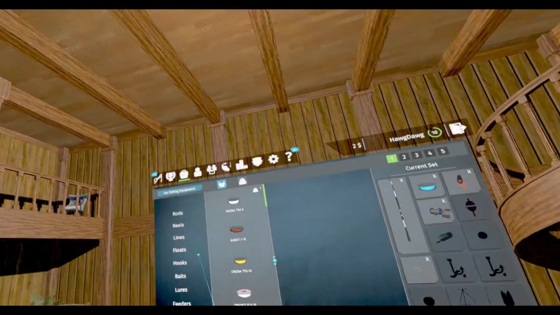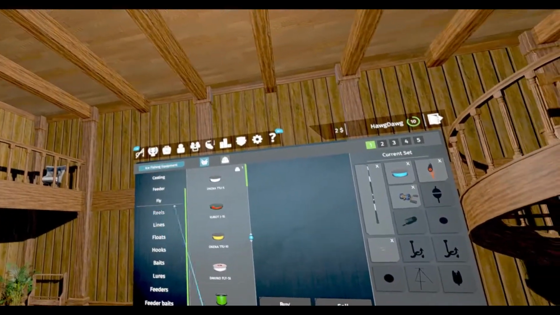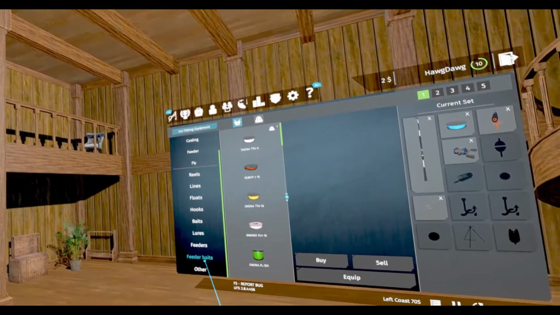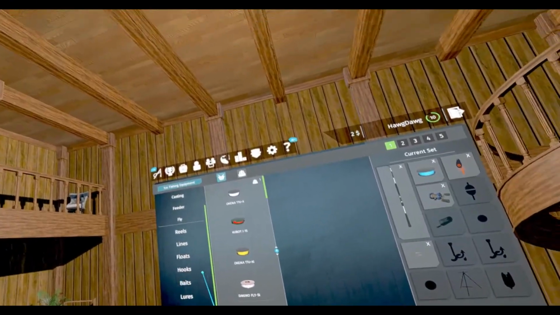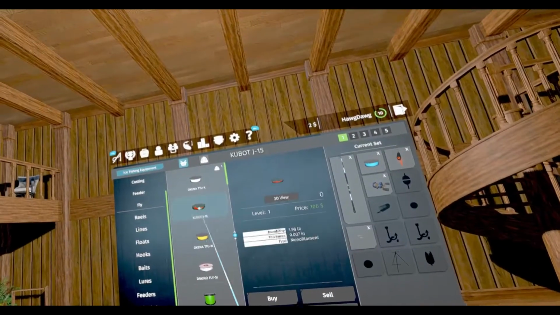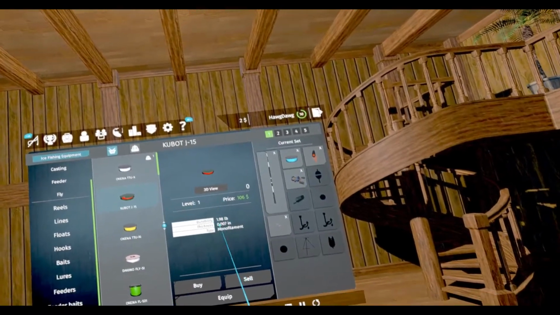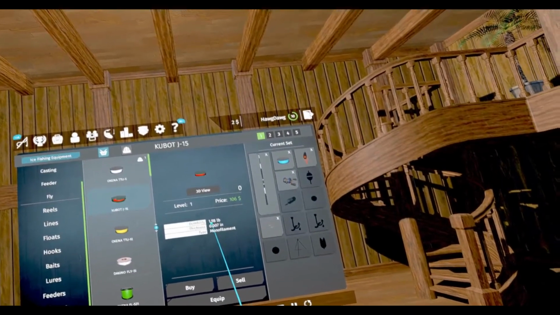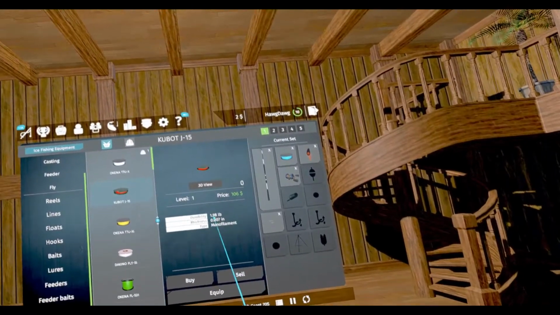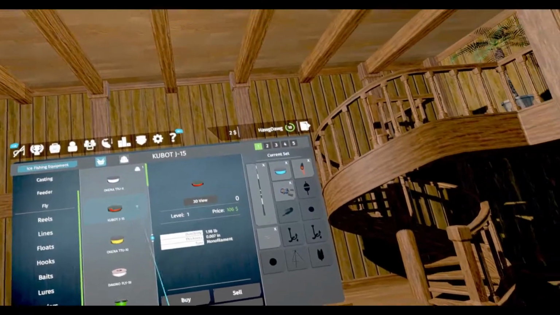They also have here your tackle box. This is where you can buy rods, reels, lines, floats, hooks, baits, lures, feeders, feeder baits, and other. Oh, we kind of went over that already. But this is where you buy it. If I wanted to buy that red stuff there, you can see it's level 1. It's got a whopping 1.9 pound test. I wouldn't buy that myself, but it tells you about it here. You could purchase it if I had the money.